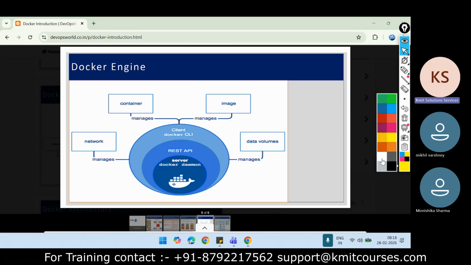Now how does this Docker engine work? This complete circle is the Docker engine. Here we need to install Docker CLI.